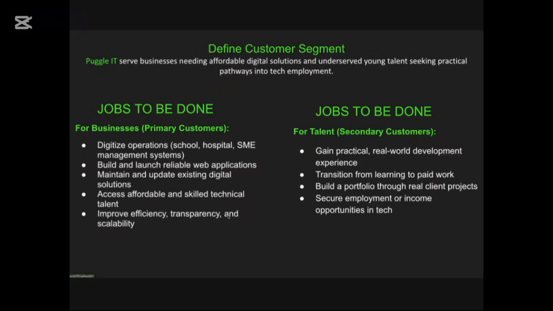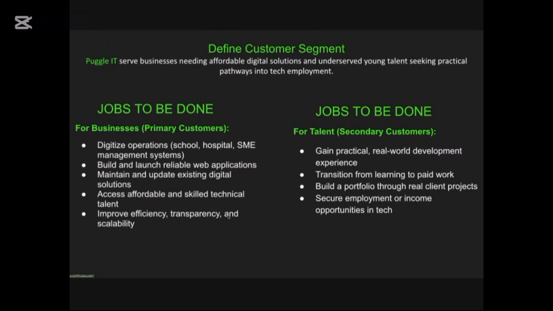Then we maintain and update existing solutions. For some who already have it, they might be complaining, oh, we used to have this solution, it was here. We can look at it and say, okay, it was because it was on-site. If you have an on-site data center, you need a lot of energy to power it. Some of them cannot. Some of them, people just came and built something that networks with local computers. And now maybe the network cable of the computers, they no longer can communicate locally. So it won't work, obviously. So we can tell them, okay, we can improve this, taking them to the cloud or using the internet. This allows them to communicate without downtime and at any time they can still enjoy it.